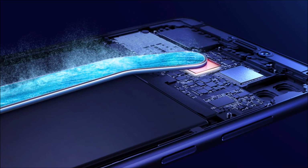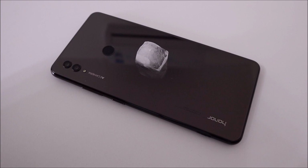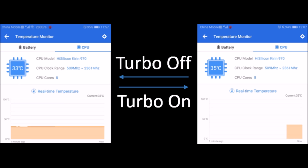So how does Honor keep things cool with this high performing beast when playing a demanding game? Well, they decided to throw in a liquid cooling system labeled 9. Honor dedicated the name to this due to its 9-layer heat dissipation. The 9th outermost layer is said to be a PC-grade liquid cooling pipe. Honor claims this should reduce the CPU temperatures of up to 10 degrees Celsius or 50 degrees Fahrenheit, but after some tests, this does not seem to be the case when benchmarking.